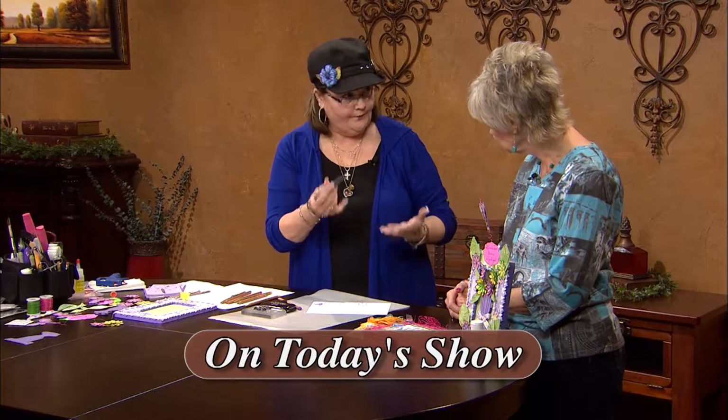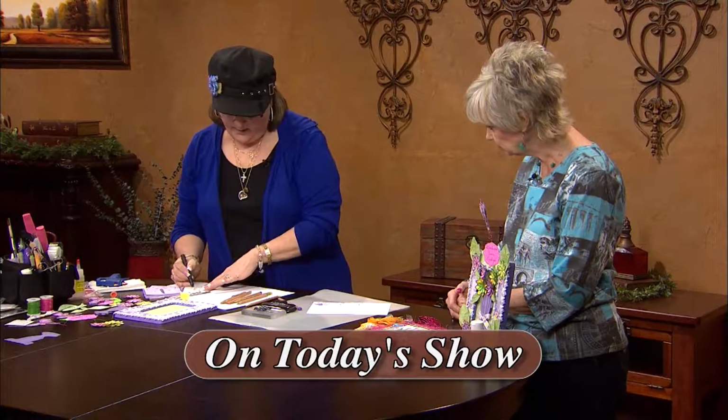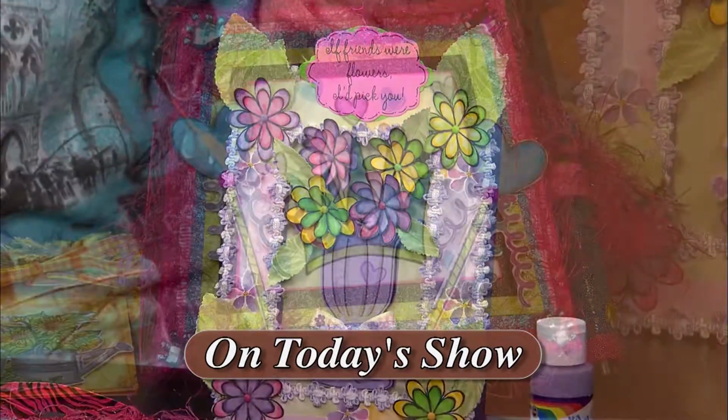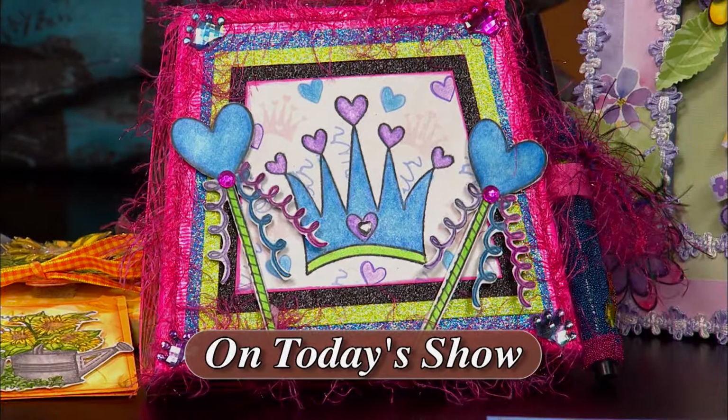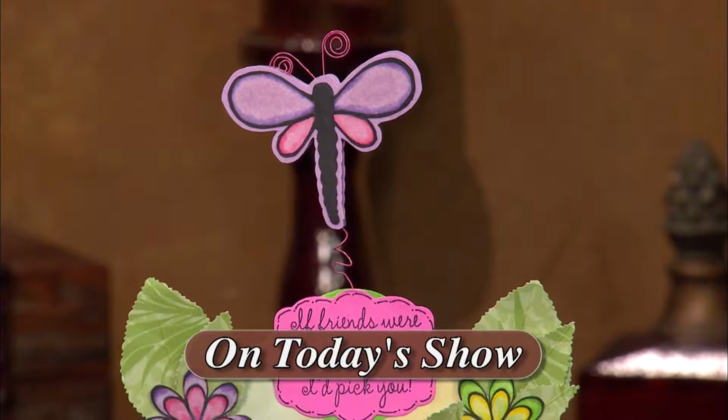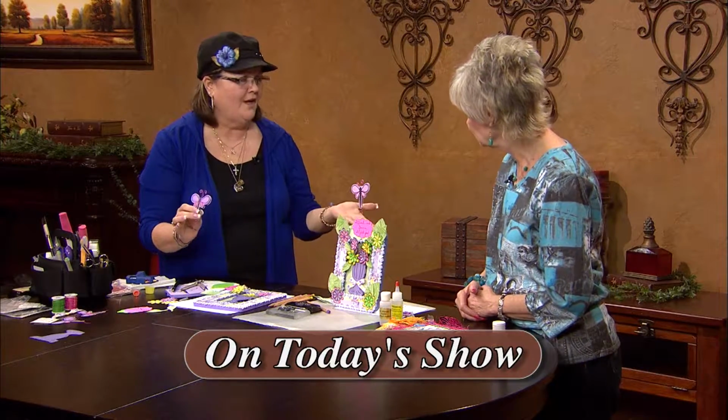One of my guests is Lisa Rojas, and she's a mixed media artist and designer. Lisa's going to show how to decorate a wooden frame with rubber stamped images and chalk pencils to add color. Her business is called Stampin' Queen Creations, and she's from Victorville, California.